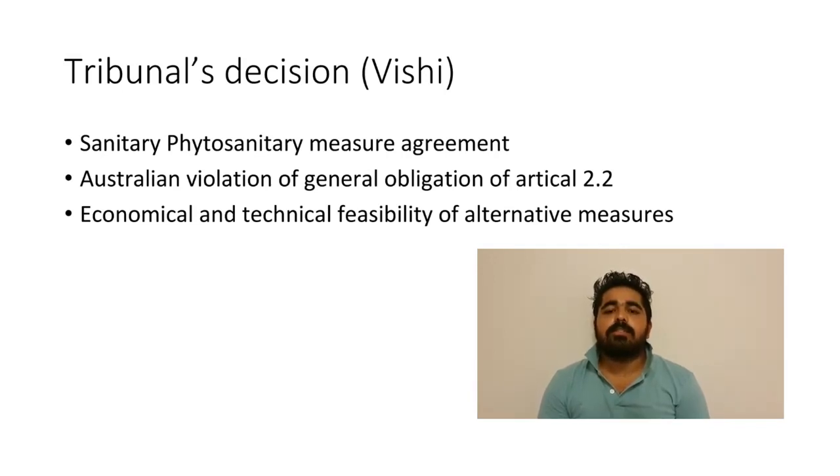that Article 5.5 was not violated by Australia, as it was found that in spite of the fact that Australia utilized various degrees of protection, they were adequate to the conditions. And the third and last one, the Australian measure, considering the three components, exhibited an inconsistency with Article 5.6. The panel noted that Australia had acted in conflict with Article 5.6. The panel found that, considering the economic and technical feasibility of alternative measures.